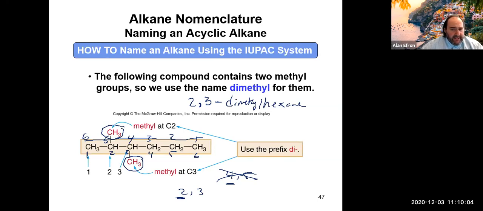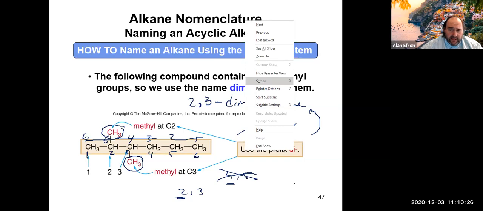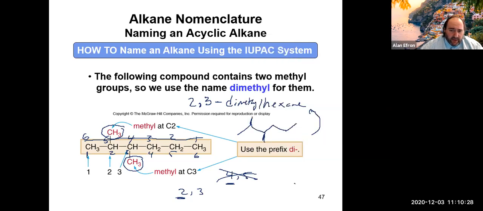Any questions on that name there? And again, in terms of sort of line structure, what it would look like, it would look something like this. So this is the same thing here. Again, why is it 3? So it's 3 because, again, we'll do it on the line one so we can see it. So our longest carbon chain would be 1, 2, 3, 4, 5, and 6. So that's where the hexane part of it comes from.